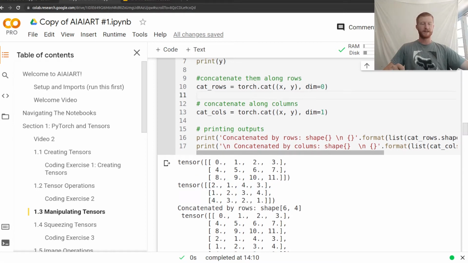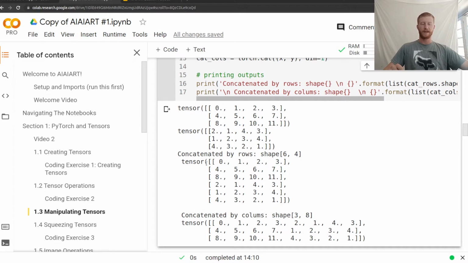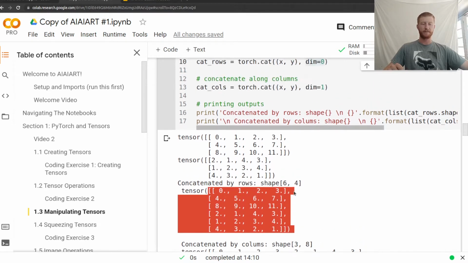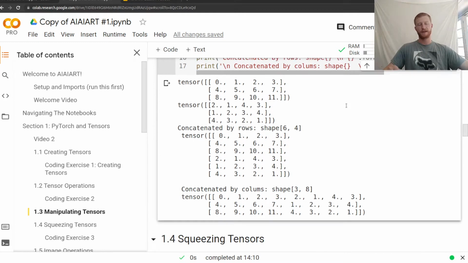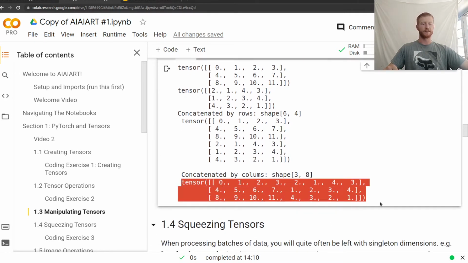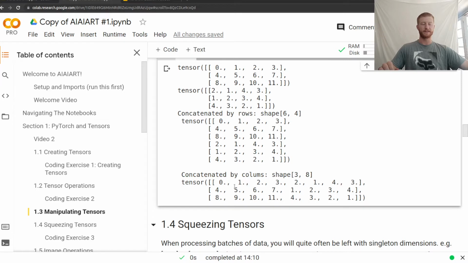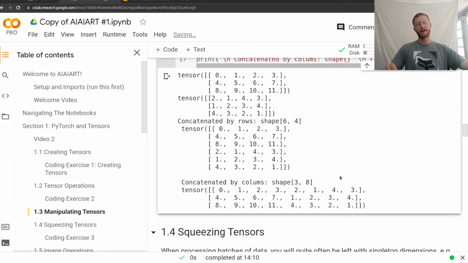We can stack them and specify dimension 0, and that's going to create this new tensor here. Or we can specify we want to stack them along the second dimension, and we're going to end up with this now. Instead of 6x4, we get a 3x8 tensor. And you can see this first section here, 0, 1, 2, 3, 4, 5, 6, 7, that's x. This right-hand half here is y.